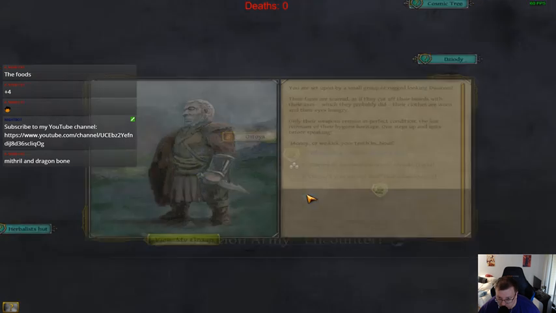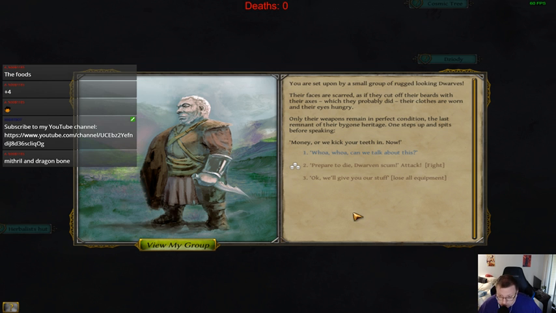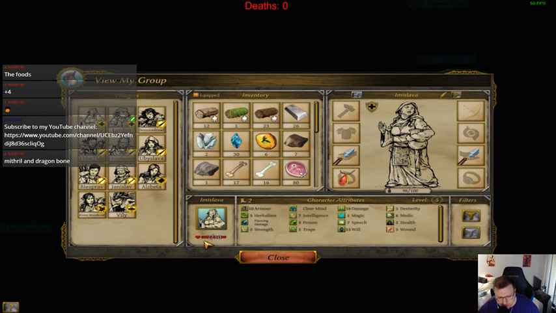Set upon by a small group of rugged-looking dwarves. Their faces are scarred, as if they cut off their beards with their axes, which they probably did. Their clothes are worn, and their eyes hungry. Only their weapons remain in perfect condition, the last remnant of their bygone heritage. One steps up and spits before speaking. Money, or we'll kick your teeth in now.